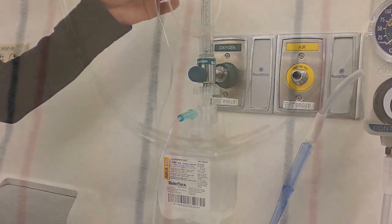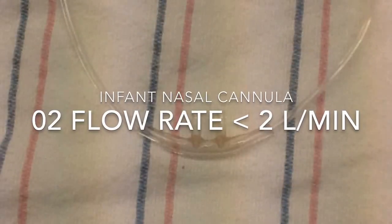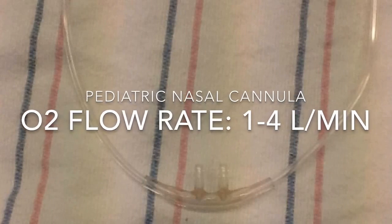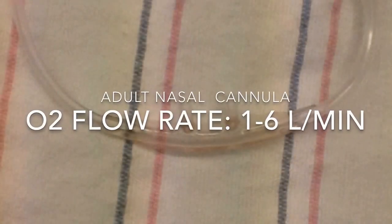This cannula comes in 3 different sizes: the infant, for which the flow should be maxed out at 2 liters, the pediatric, for which the flow should be set at 1 to 4, and the adult, for which the flow should be set at 1 to 6.